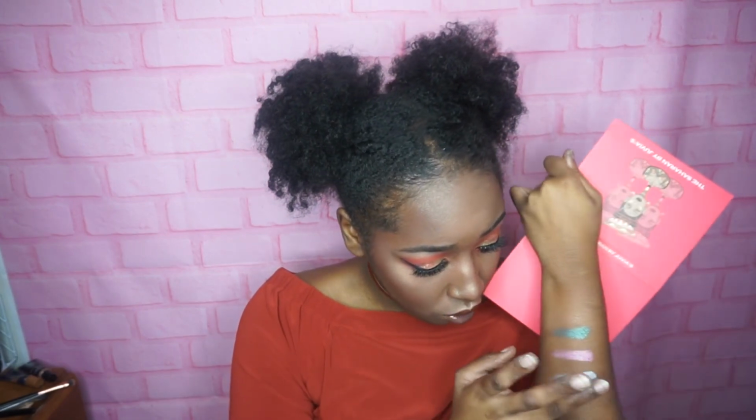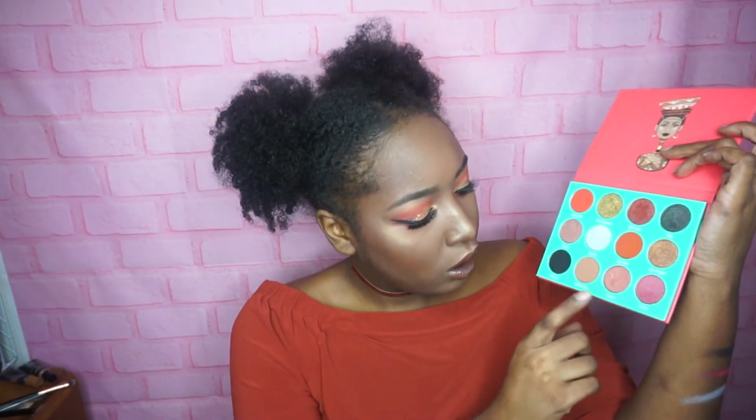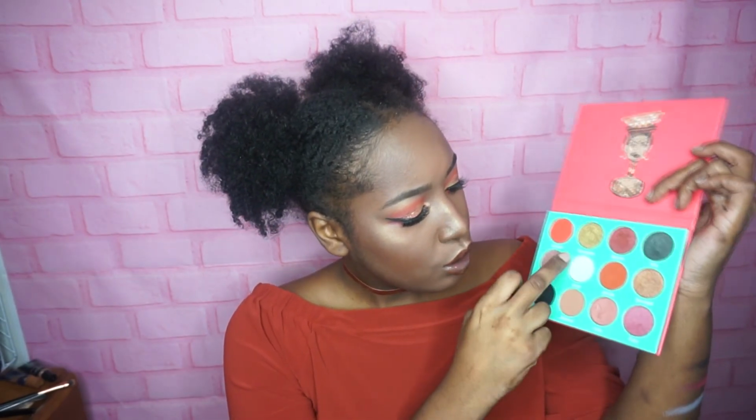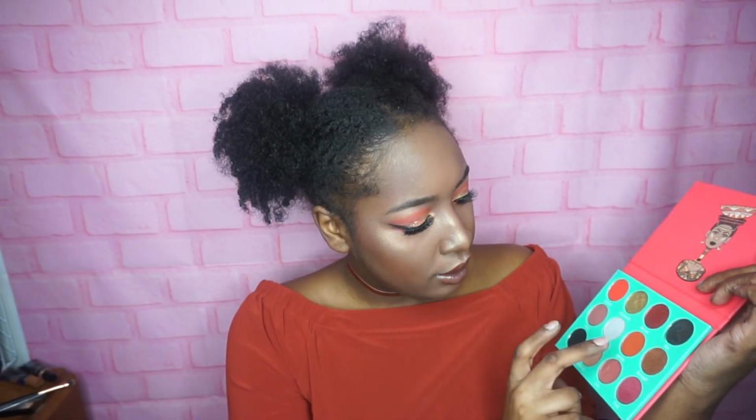It's just gorgeous. Like, these are all beautiful shades. Do you see these? And in the tutorial I used Jamila, Katina, Lulu, Sokoto, Warabe, and Senegal. Those are the shades that I used, and I am just so happy that I picked this palette up, because I think it is an awesome addition to my collection, and I'm just so happy to have it.